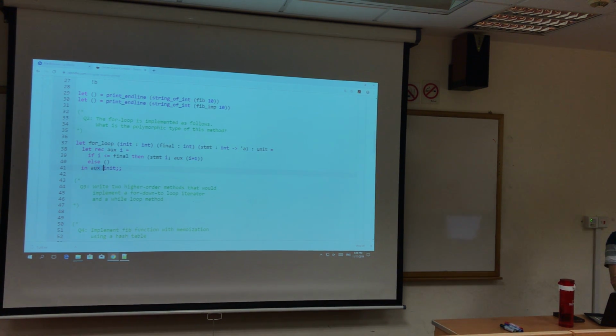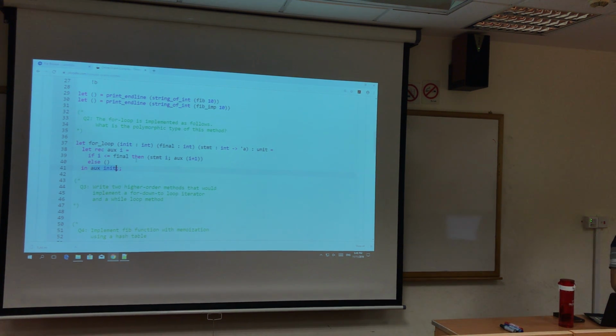This means that whatever the result of ops is, whatever the result of this function is, the result of the for loop is basically the same as the result of ops. You can tell from the function body. That's clear, I hope. You look at the function body, you can tell that this is the last expression. Therefore, whatever result it gives must be the result of your function for loop.